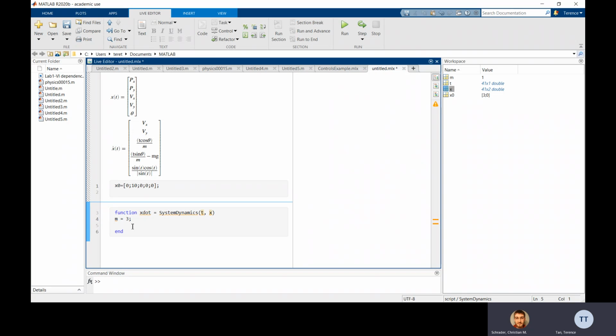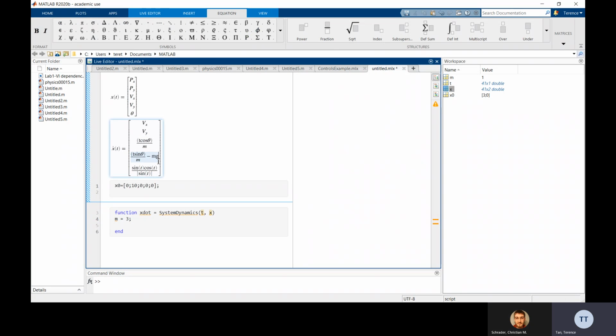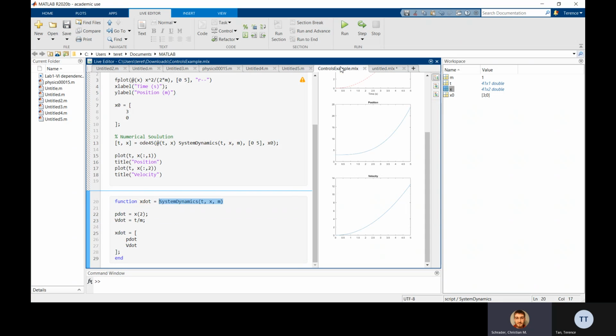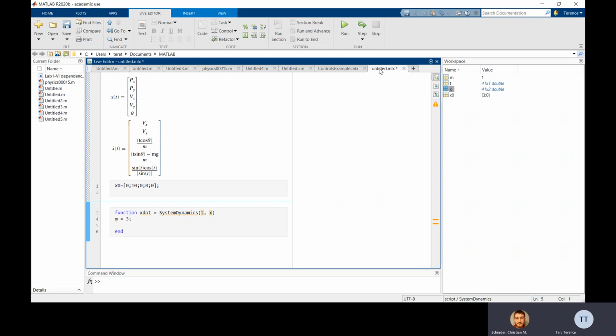Wait, also, I realized I made a mistake here. It's all over m. That's better. Oh yes, you're correct. So now with having the m in here, it can be a little bit more convenient, since you're not passing that as an argument. Okay, so I can just do x.